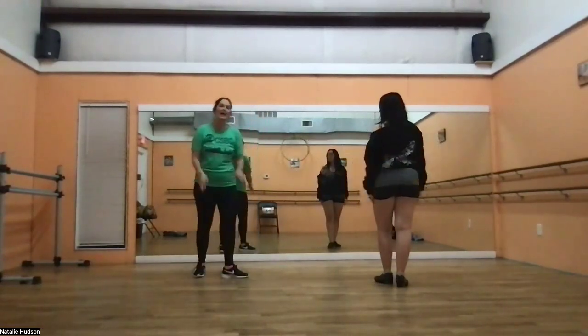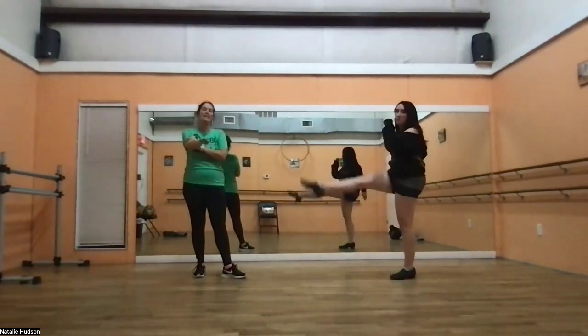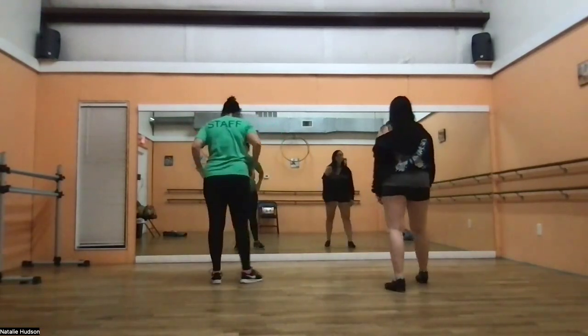We were talking about height. I think legs kicking should be at 90, maybe a little bit above, but it's too fast to really just whack your leg.